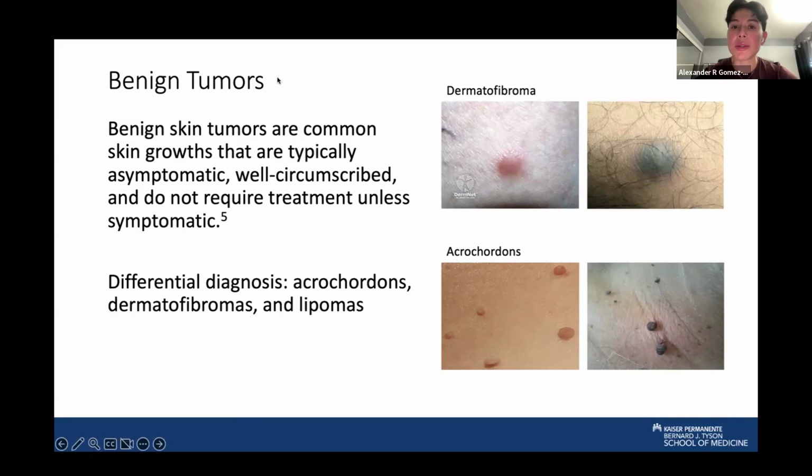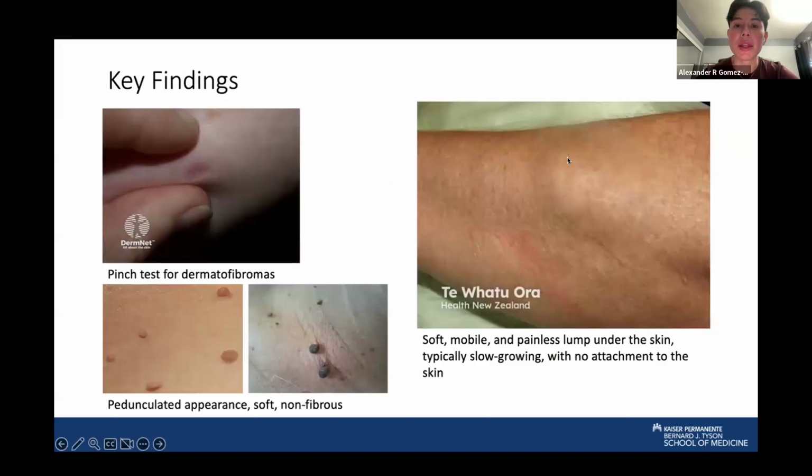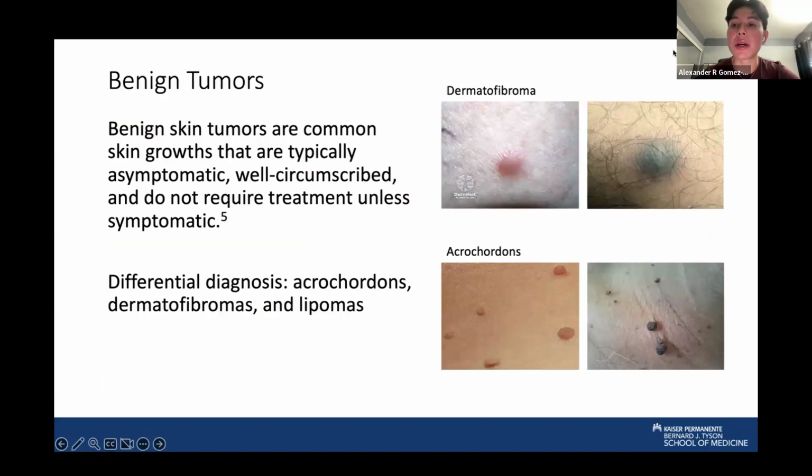Something that you'll see throughout this presentation is a difference in hue. On the left, on the top and bottom, you see presentations on white skin. Here we have more pink, reddish hues, versus on the right side, in a person with skin of color, there are more melanocytes, more pigment going on. And so there's going to be this brown, purplish, black hue associated with lesions.